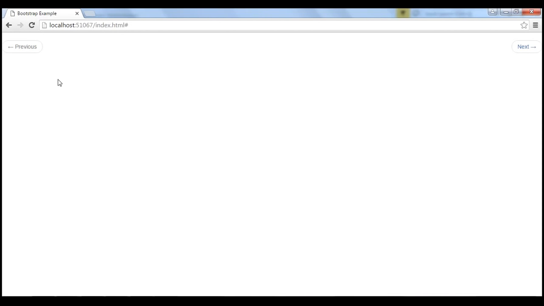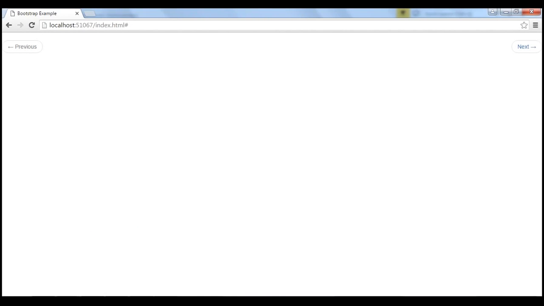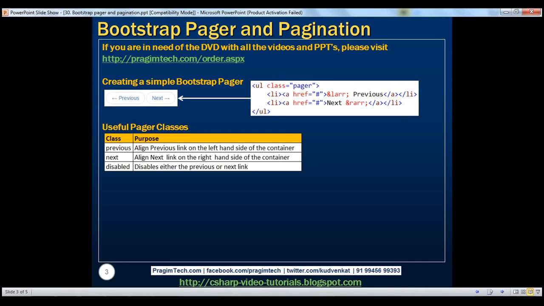Now, to remove the link functionality, replace this anchor element with a span element. Let's do that now. So I'm going to change this to a span, and let's get rid of this href attribute. Let's save our changes, reload our page. Let's remove this hash from the URL. And look at this, when I click on this previous link now, we don't get that hash in the URL, meaning the link functionality is removed as expected.